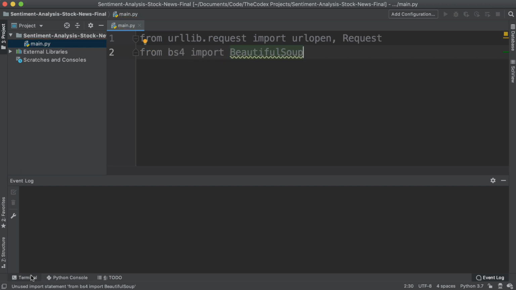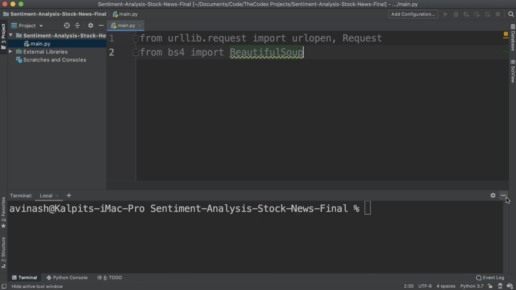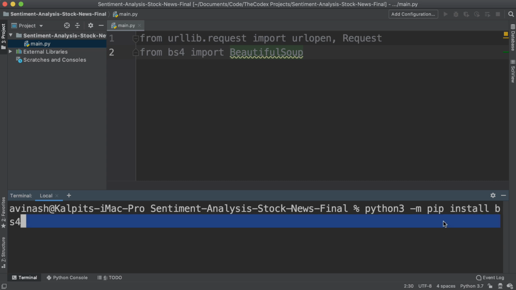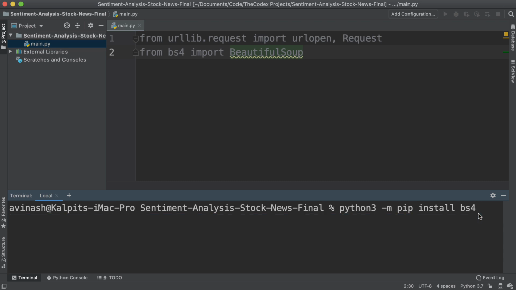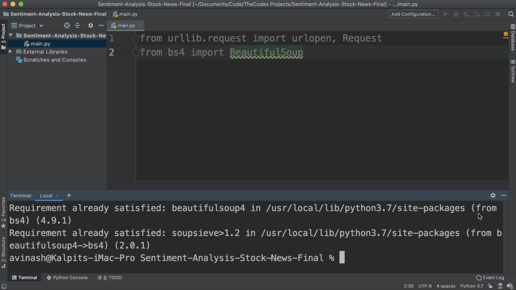If that's the case, head over to your terminal. And inside of your terminal, you're gonna go ahead and type in over here, python3, that is the version of Python that I'm using. You might be using Python 2. In that case, type python or just python2. And then go ahead and say -m pip install bs4. So what does that command look like in its entirety? We can see python3 -m pip install bs4, and that will go ahead and install Beautiful Soup 4 on your machine. If that works, then you should no longer see an import error when you say from bs4 import BeautifulSoup.